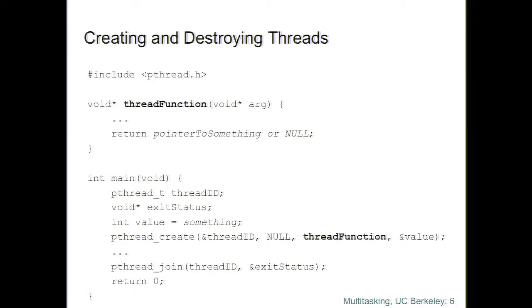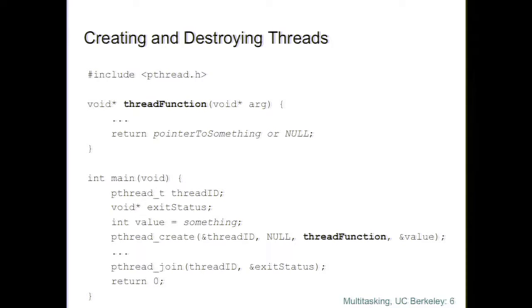So you also pass as an argument to this pthread create a reference to a function. You can do that in C, okay? A function is a data type, and you can pass a reference to a function as an argument. This is also a pointer. It happens to be a pointer to program memory instead of to data memory, okay? But it's a reference to a function. This argument we don't care about. Here we give it an address for the thread ID.